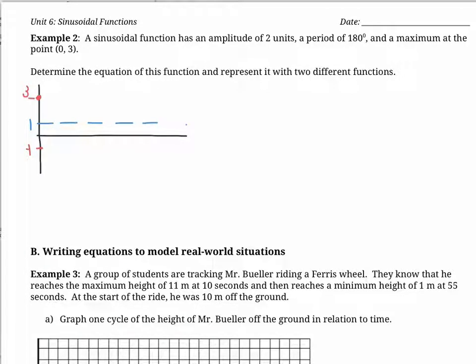So I've taken care of this part, our amplitude of 2, our maximum at (0, 3), and we've got to make sure that we have a period of 180. So if I do a graph like this, where it hits a maximum, and I say that this is 180 degrees, then we have our graph, and now all we have to do is come up with an equation. So now that we've had some practice with it, try finding the amplitude and the period, c and d on your own, and then come back to the video to check your answer.